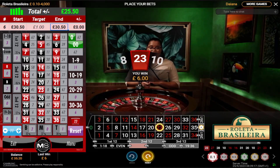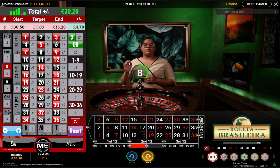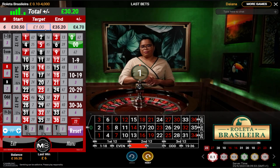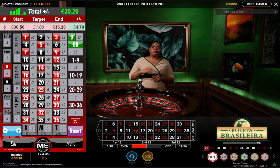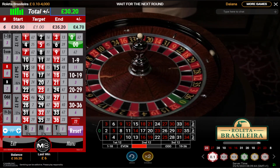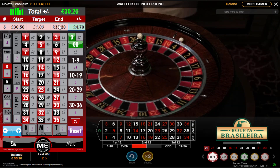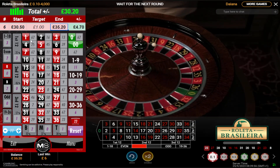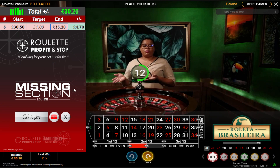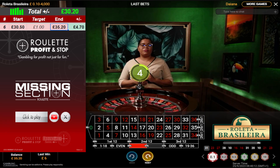That was hard work. I've got 35 pounds 20, made four pounds 70 — I'll take that. My target was one pound, you get to one pound first just to see how it gets there, then carry on for a bit extra. That was session number six. Session seven will be recorded later. I'm 30 pounds and 20 pence up from my five pound deposit, balance at 35.20. Made four pounds 70 in 33 minutes, slowly building. I use the Missing Section roulette tool — if you want to know more, send me a tweet on Twitter and I'll reply with the website.